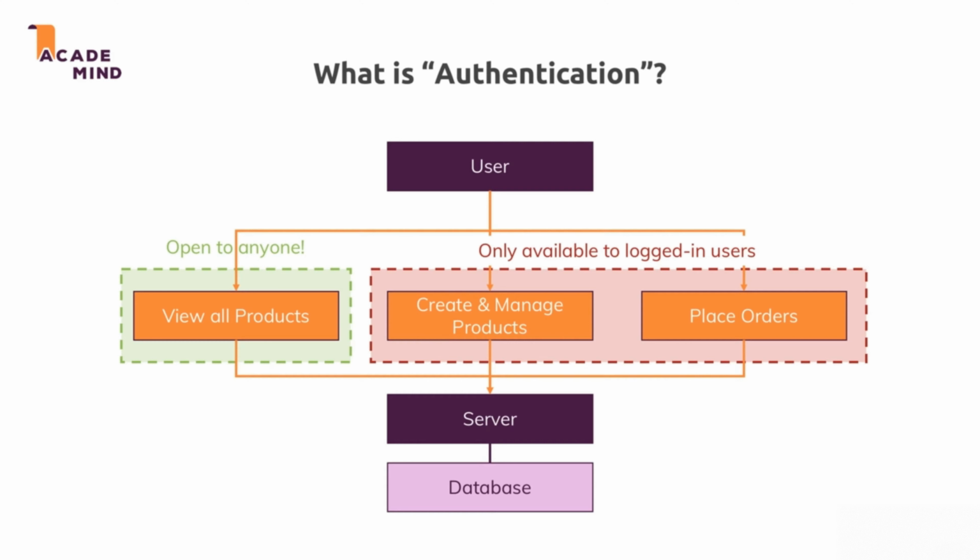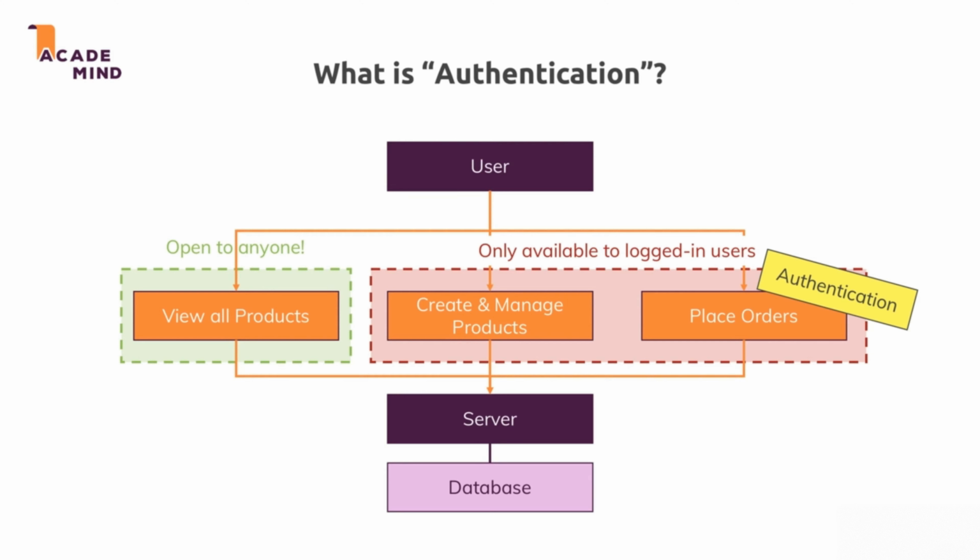Because in our application, we of course connect a product to the logged in user. We match the two things. And this is what we need authentication for. We need to be able to differentiate between anonymous users who are not logged in and logged in users. And we need to provide a flow, a view, and the backend logic that allows people visiting our page to sign up and then to sign in. And then we can use sessions, as I showed it to you in the last module, to store the information whether a user is signed in and, well, let him interact with the page across requests. This is the idea behind authentication.